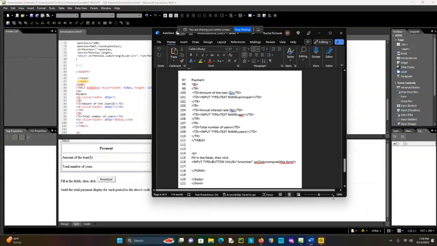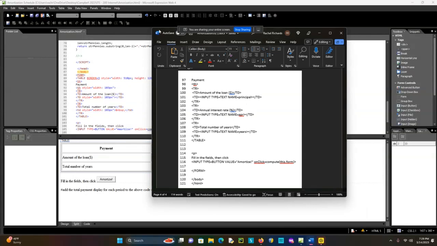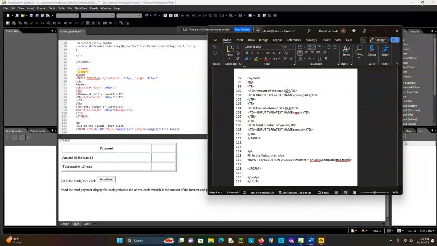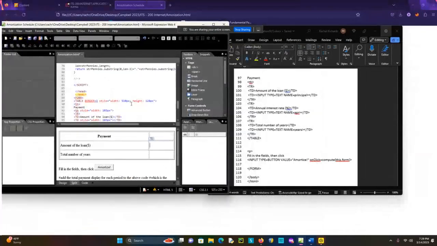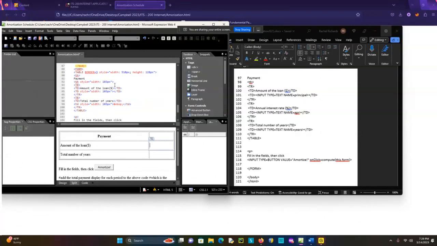And then let me go back to the instructions. And it says input type equals. Here we go. And find my spot. My spot was right here. Input type equals text, name equals APR. You've got a plus sign.